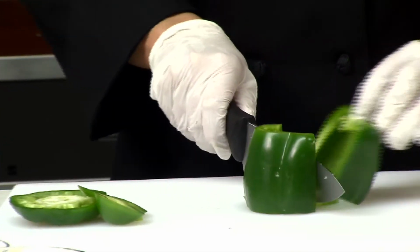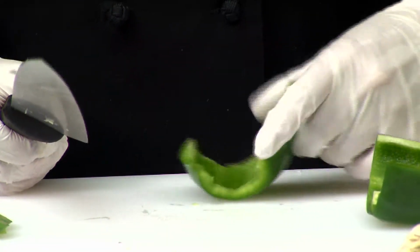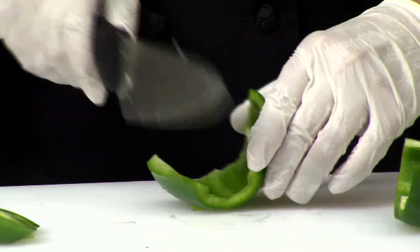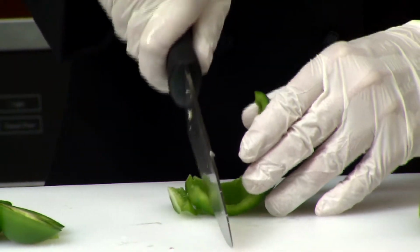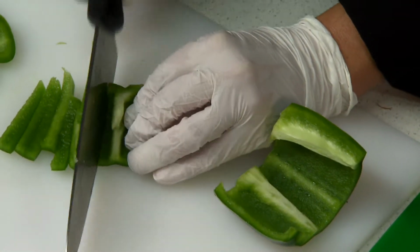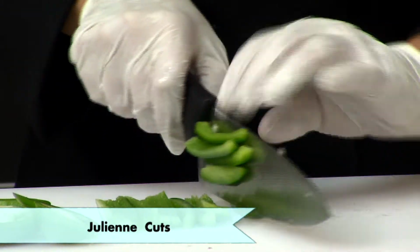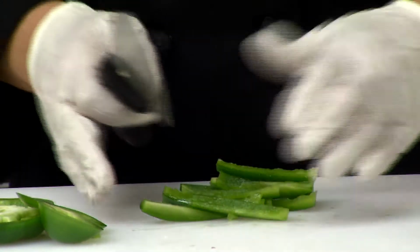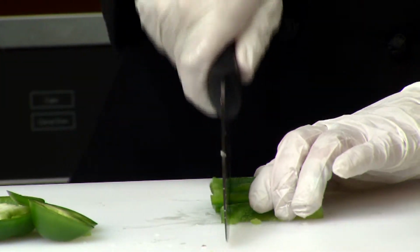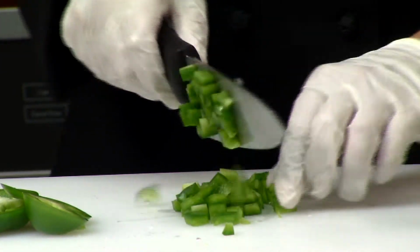Cut it in half. Now we're going to dice this bell pepper. That's what our recipe calls for. You want to keep your knife sharp, and when you're cutting the bell pepper, have it skin side down. So like I said, I'm moving my vegetable, keeping my knife tip on the board. These long straight cuts we're doing right now are called julienne cuts. Okay, get it all back in a little pile here, and then we're going to go crossways, kind of like we did our onion. You go horizontal first and then vertical, or vice versa.